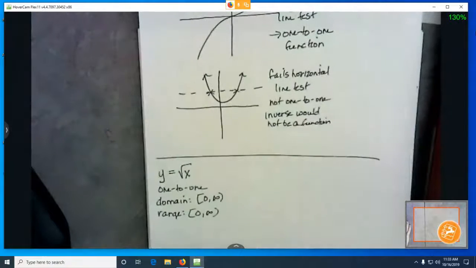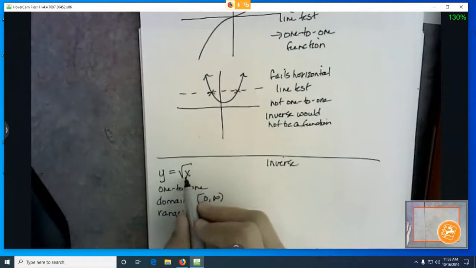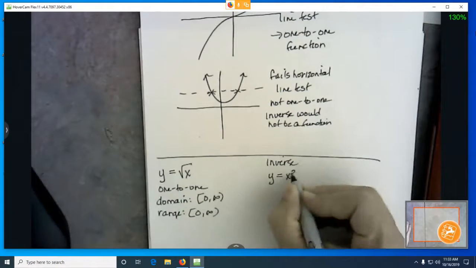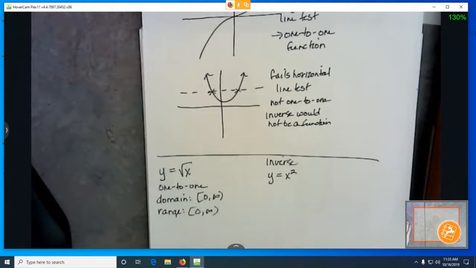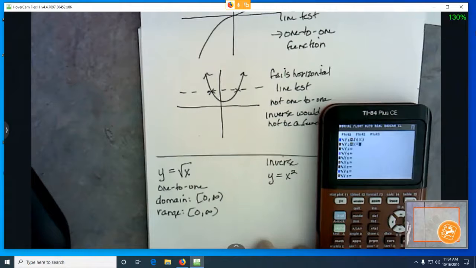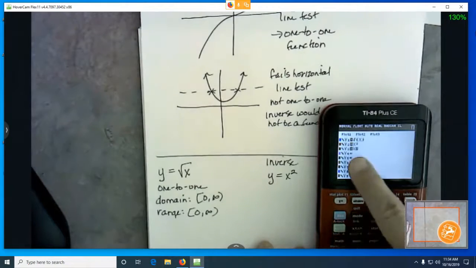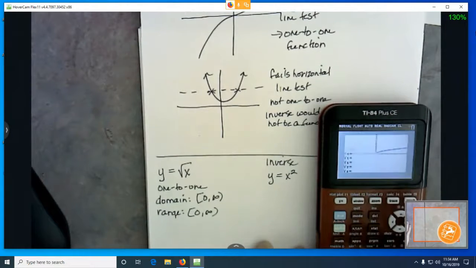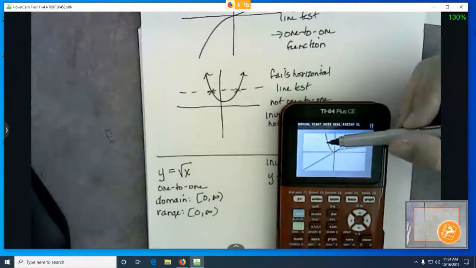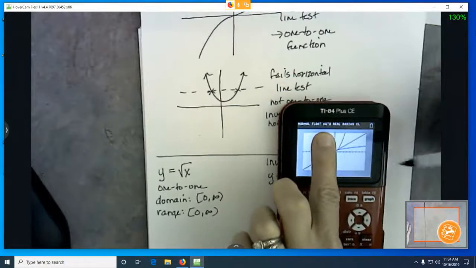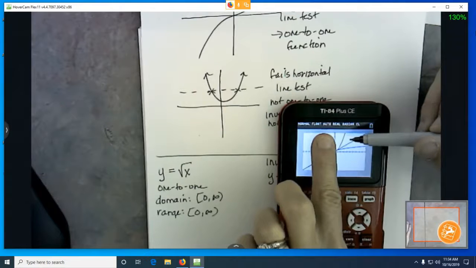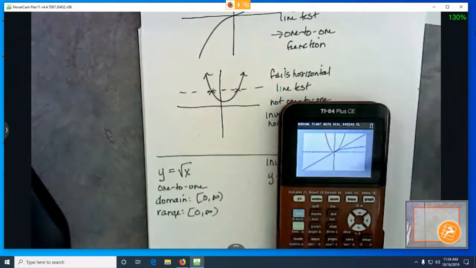So now we want to think about what the inverse would be. The only operation that we're doing to the x here is doing the square root. How would we reverse that or undo it? We would just square. We would just say our inverse equation is y equals x squared. Now if we do the graph of that though, so if I add x squared to my graph, I'm also going to put y equals x in here so we can see that reflection. When I do that, I'm getting some extra stuff over here that I really didn't want. If I just ignore that part, then right here I've got my original function, and that's its reflection across that line y equals x.